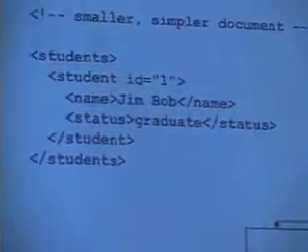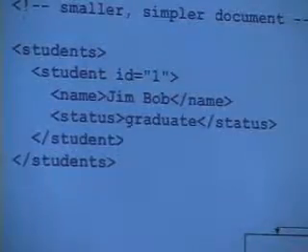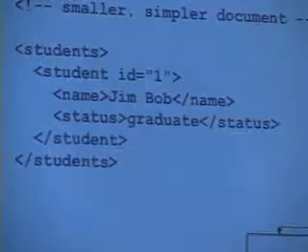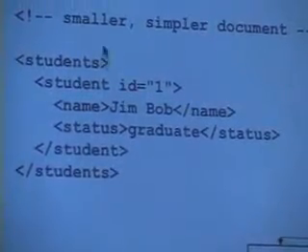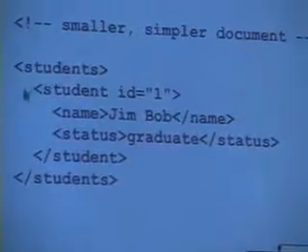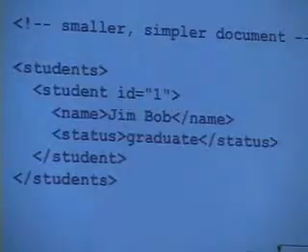Yeah, so there's a \n right after the close tag of students. Then there's a \t, a tab character, and then there's the child called student, right? So if I look very closely at students, there's actually a \n here, maybe \r, but we'll assume \n, then a \t, which does the indentation, and then the student element. Now, white space that's contiguous tends to be collapsed into just one node. So we have two children thus far, a white space node and a student node.